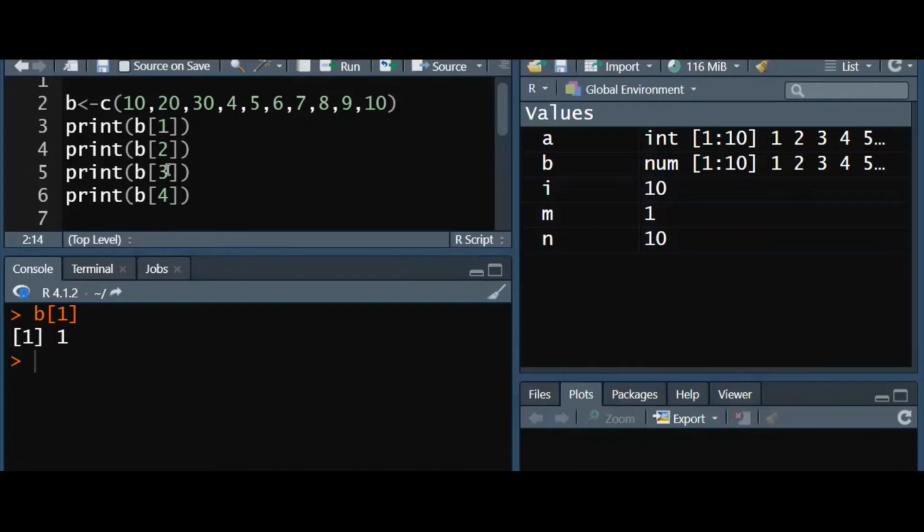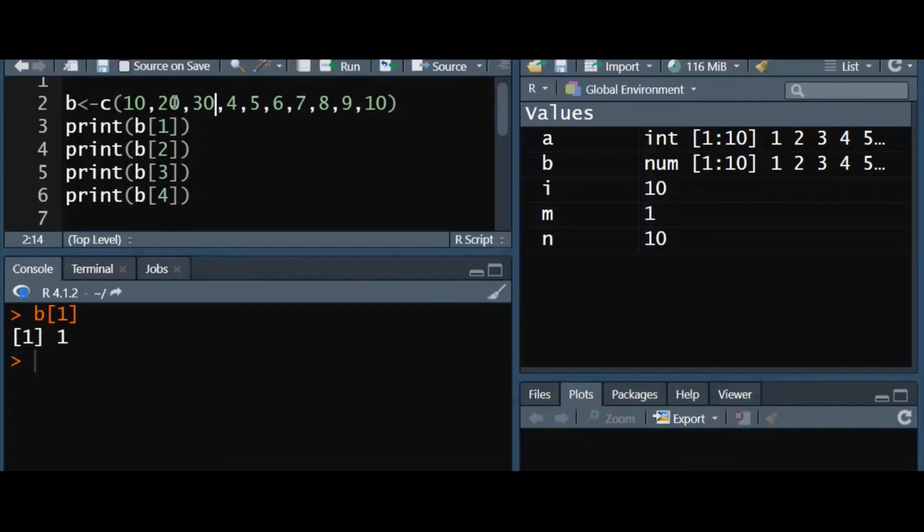I have to write 10, 20, 30, 40. The 1, 2 itself is the position: it will print the first number and the second number like that only. These are the subscript type. B[1] means print whatever is in the first room. Print B[2] means you print whatever is in the second room.